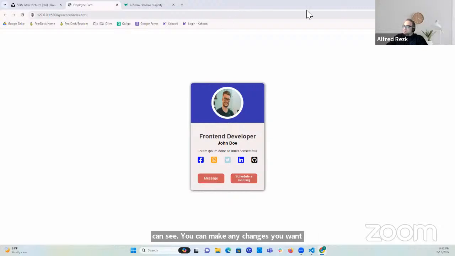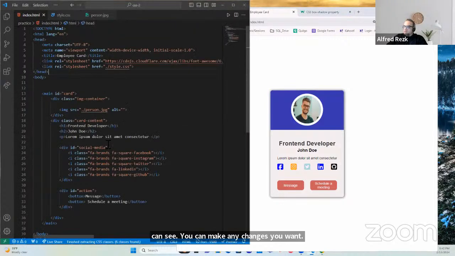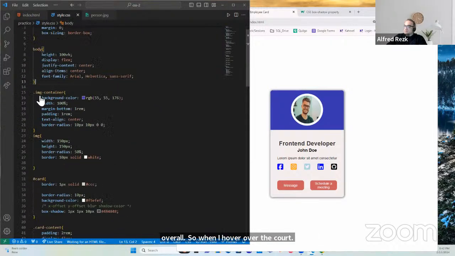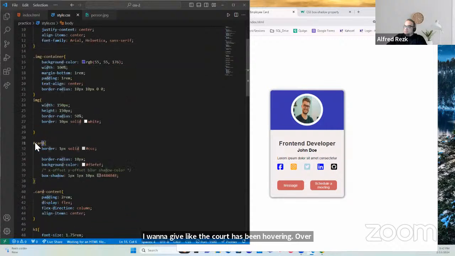One thing that we probably talked about in the HTML that I want: when I hover over this image, I want to have some effect, or even over the card overall. So when I hover over the card, I want it to look like the card is hovering over the screen. So I can select the card.